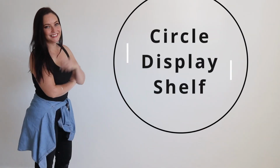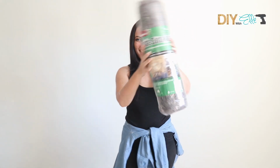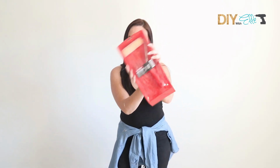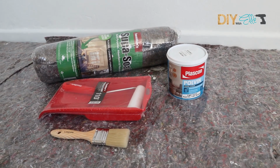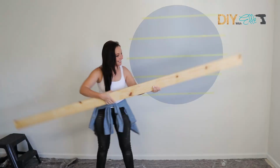Hey guys, let's DIY a circle display shelf. You will need the Hamilton Super Soaker, a protective, absorbent and multi-use protectant for the floor. Also a sponge roller and tray set, and a 50mm specialist paintbrush. And for the paint, I'm using Plaskon's Super Acrylic Polven paint, which is water-based and suitable for interior and exterior use. And I got all of these supplies from the Paint Club.